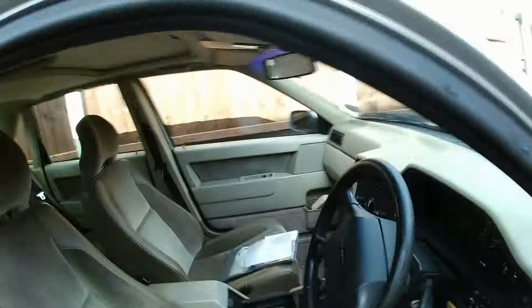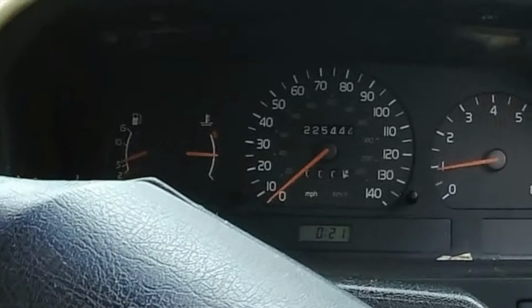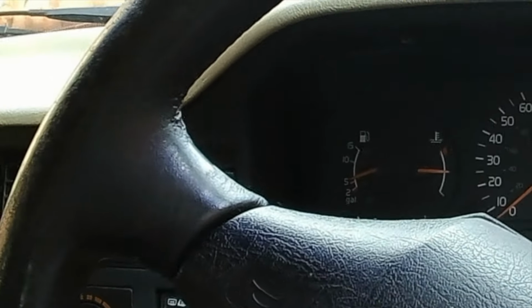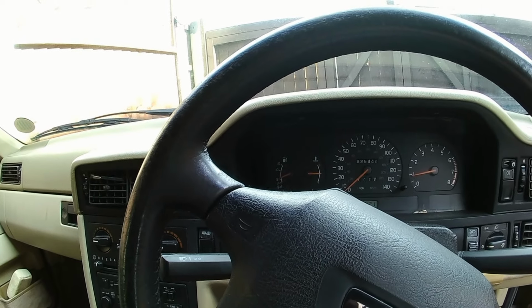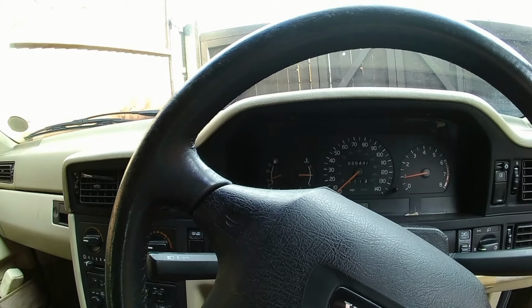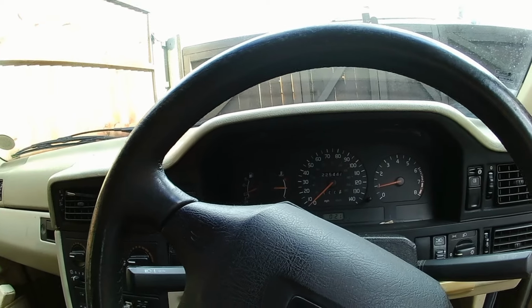So whilst I've been talking, we've left it running, and let's have a look. Temperatures come up. Now this is what you need to really be doing, is what I always do, is make sure it goes up until it's at the normal operating temperature, making sure that it doesn't actually overheat. Shouldn't overheat, but obviously if it does, it signifies there's some kind of a problem going on in there.